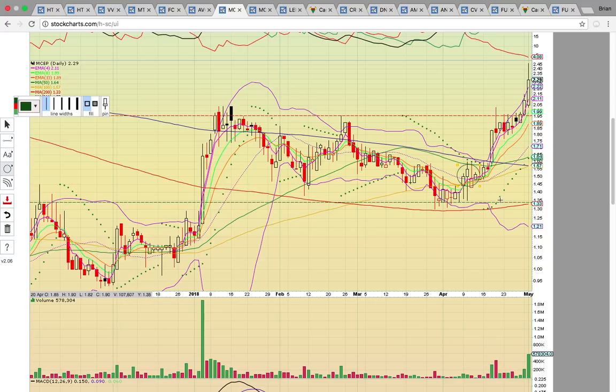So it got above the middle Bollinger Band back here in April, and then it got above the 50 and 300-day simple moving averages, and ever since it's just been in this really strong uptrend. And so as long as EMA4 at 211 is holding, you can see all these candles closed above that level. The signal's to keep riding. Now once there's a close below, that would be a bearish change in trend, and it doesn't mean the chart's broken, it just means it could consolidate. And what you want to see now is this high close from back here in January. You want to see the candle stay above that. It needs to stay above 195. If it could do that, it should keep pushing higher.